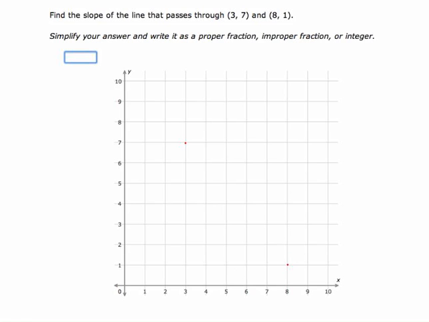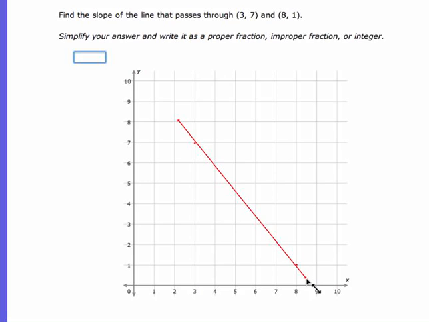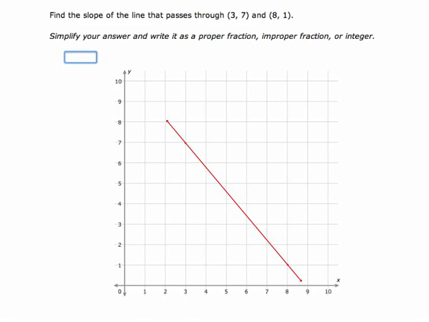Well, if we connect it with a line, it looks like this. But remember, just by looking at it, you should be able to tell if we were talking about acceleration or deceleration. This is a deceleration, meaning that the slope is going to be negative. So we already have our points, which makes this a little bit simpler. But the visual helps you realize that we're having a negative slope.